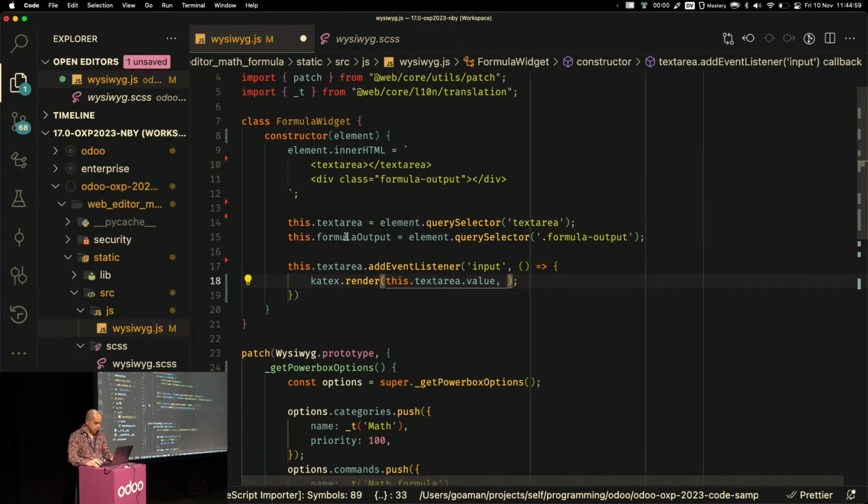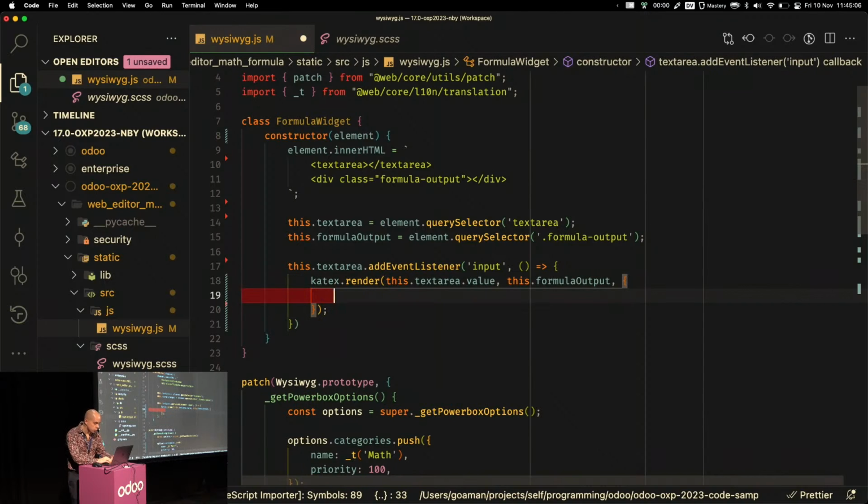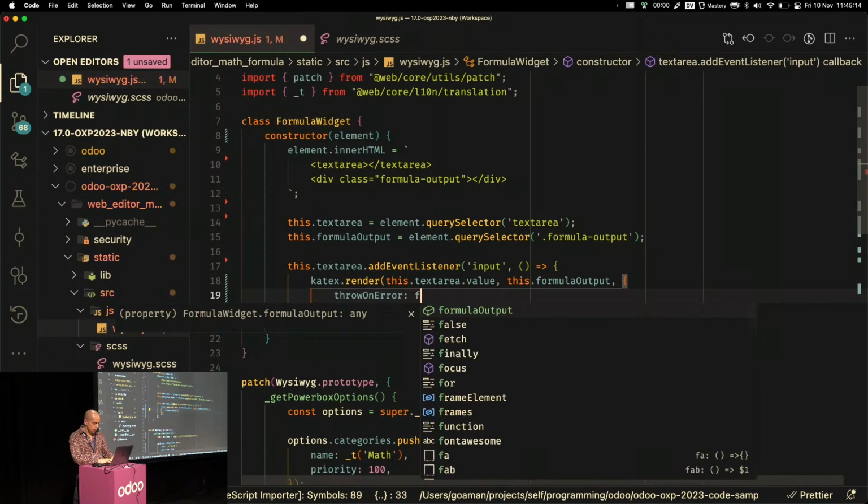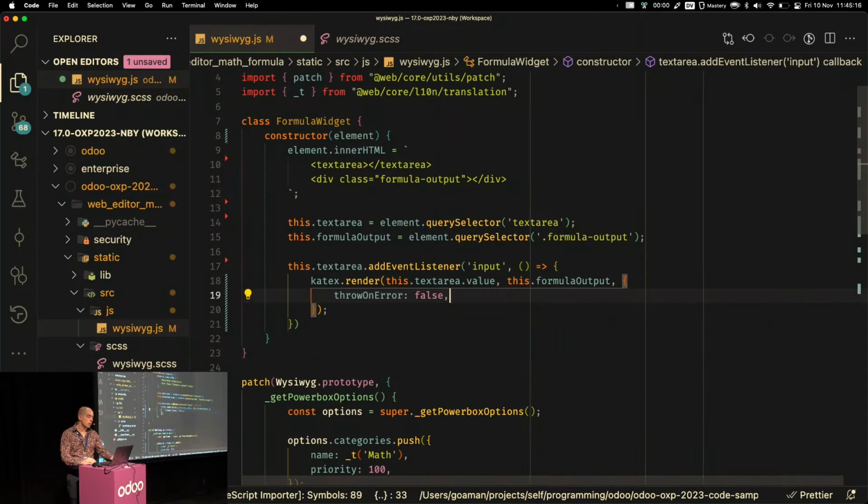We're going to take an element for output. And then this one also requires an option that we don't really care about, but it's throwOnError, because by default it is creating a traceback, and we prefer not having a traceback, so let's set it to false.